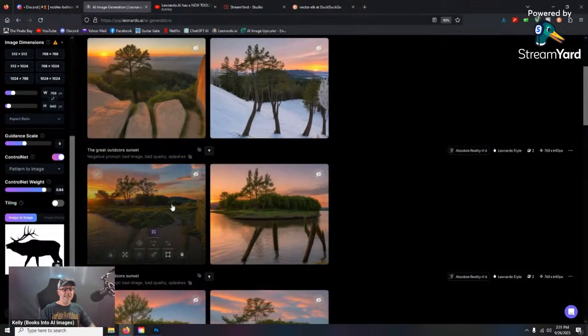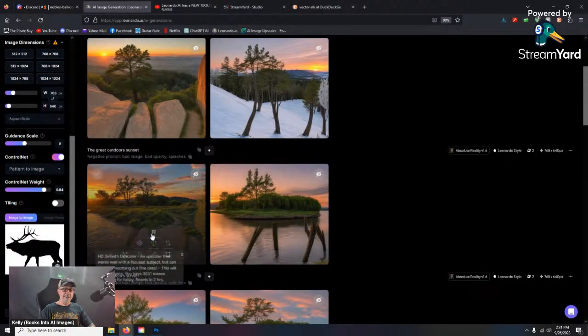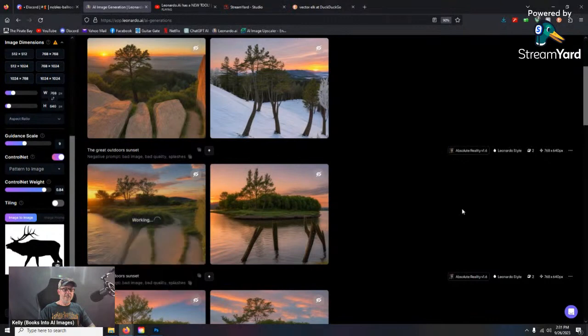I think I kind of like this one the best here because it shows the mouth right there. See? And then that little bit of the front antler, and then the rest of the antlers go back, and those legs are just really cool looking with the pattern. I think that's the one right there.